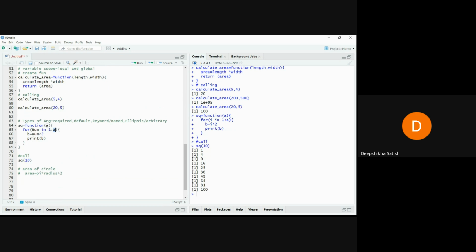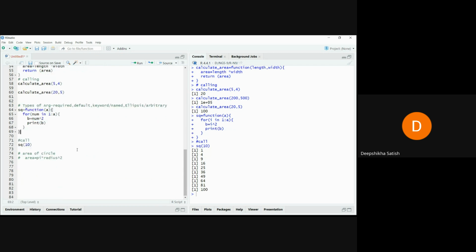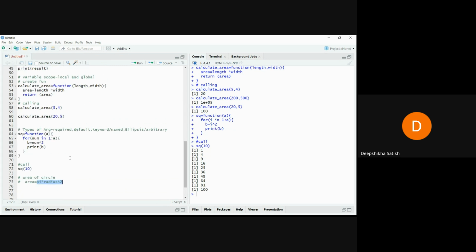So this is an iterator. This is just a simple variable which acts as an iterator to iterate through the loop. That is the thing. Here no need to create any iterator, just need to calculate or create a formula and use this formula inside the function statement. That's it.